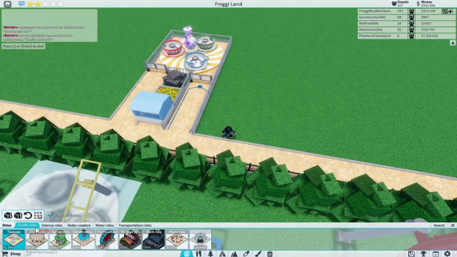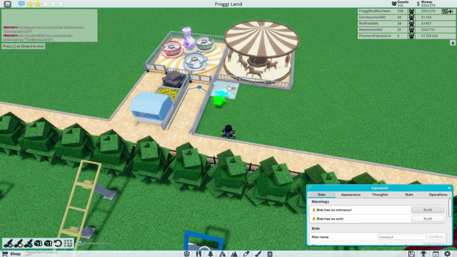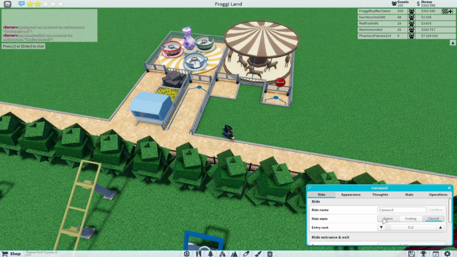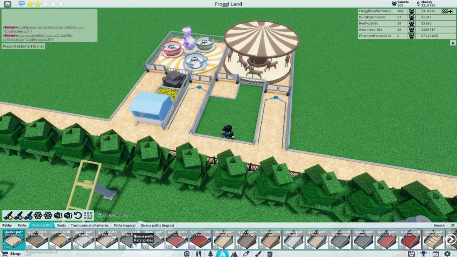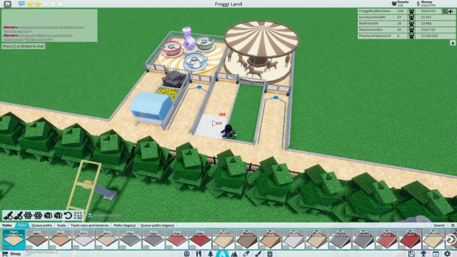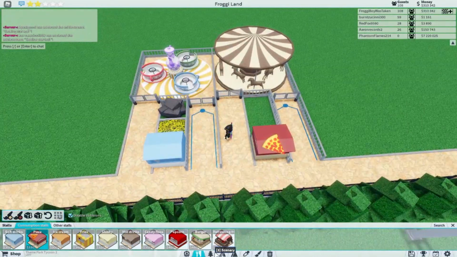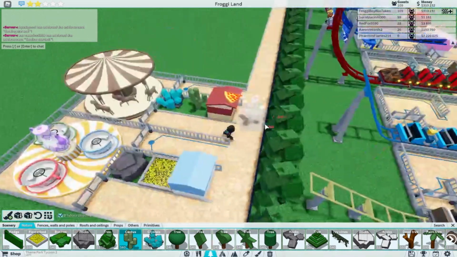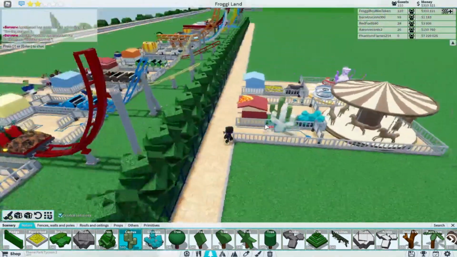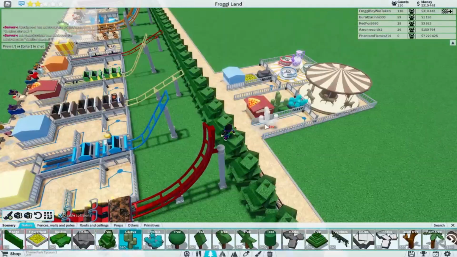Okay, now we can do the carousel. Right there. We got the entrance, the exit, open, normal time. There we go. We can put in another stall. And then we can add more decorations. Maybe some crystals, and a cactus. It's a lot simpler and easier than the roller coaster side.